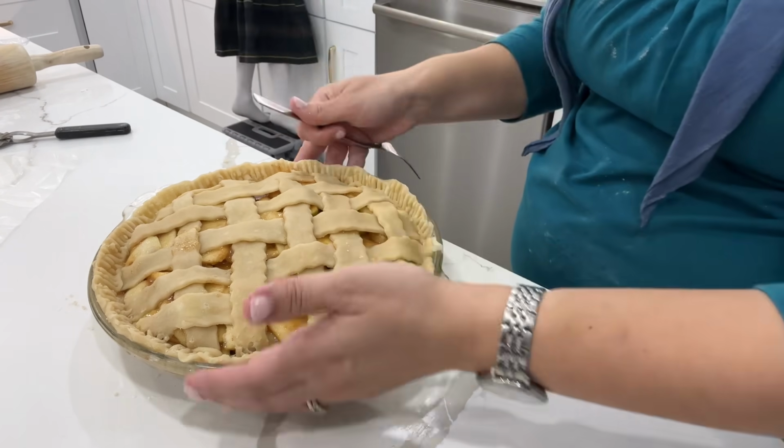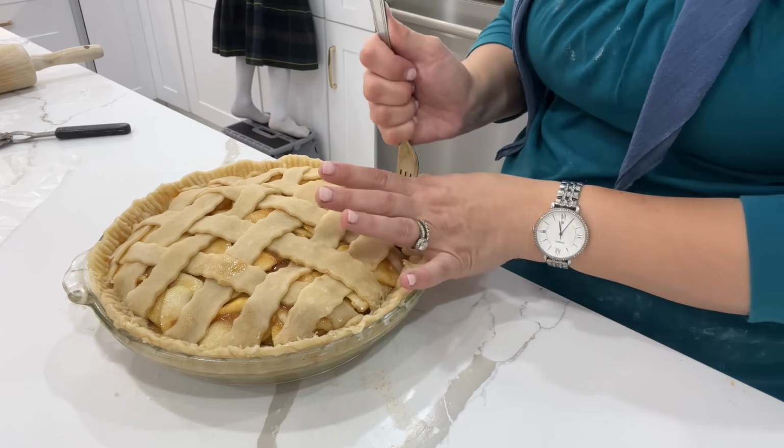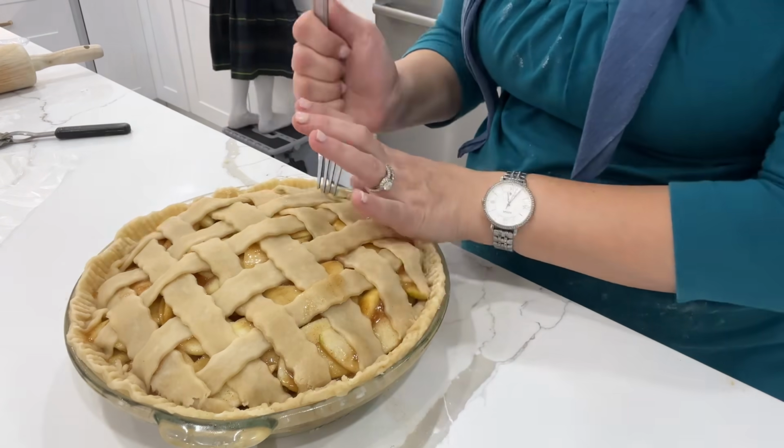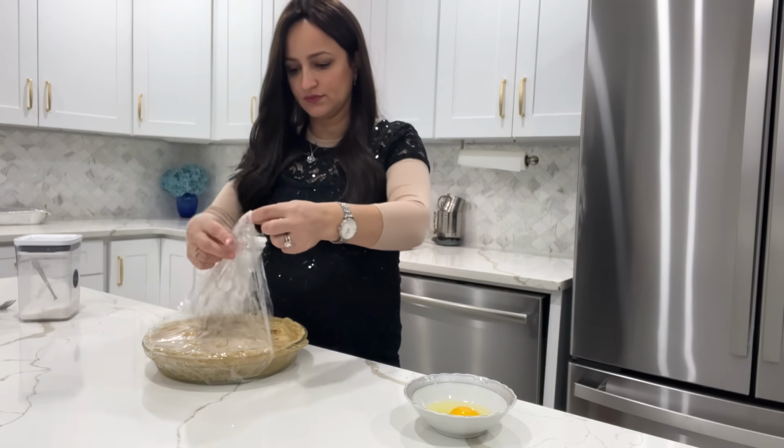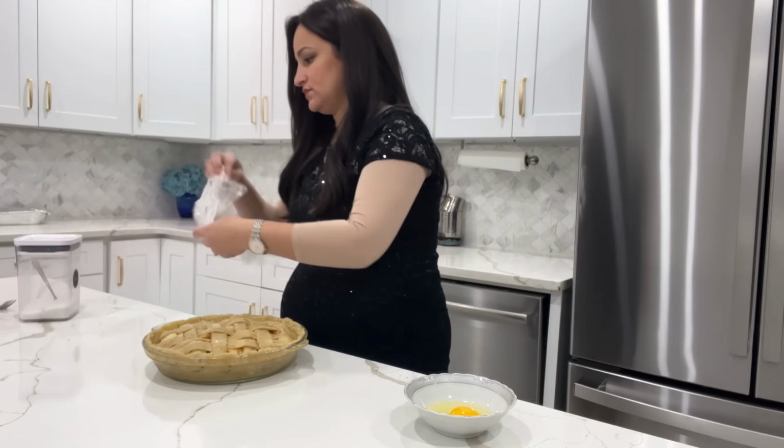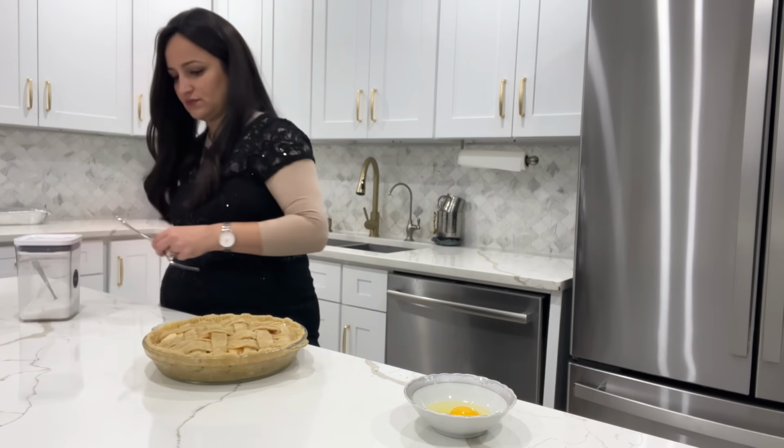This was a very busy Thursday, as you can tell. After I was done making the apple pie, I placed it in the fridge because I had to go to a birthday party for my grandmother. Wish her a happy birthday in the comments. Now I'm back. It's late at night, but I really wanted to get this baked.